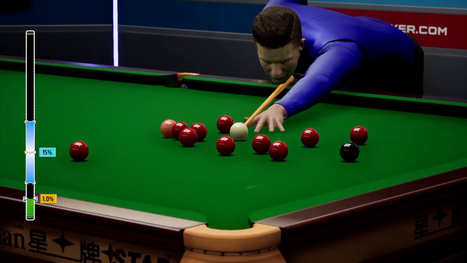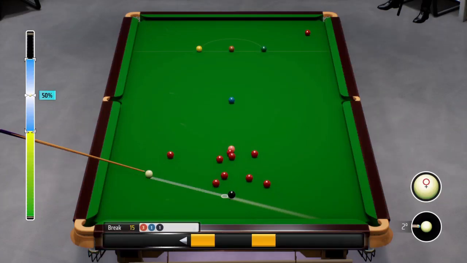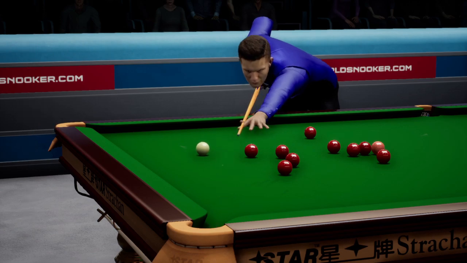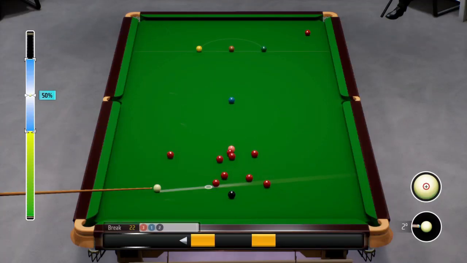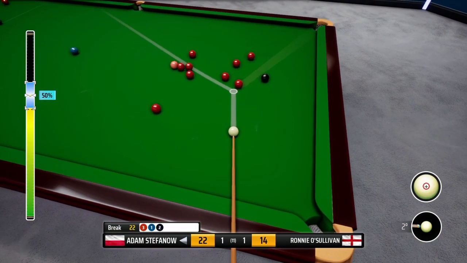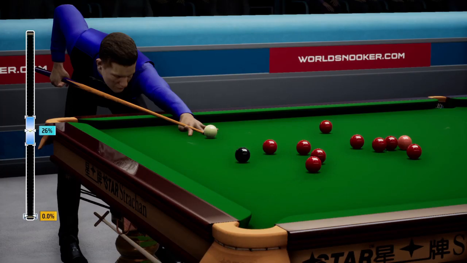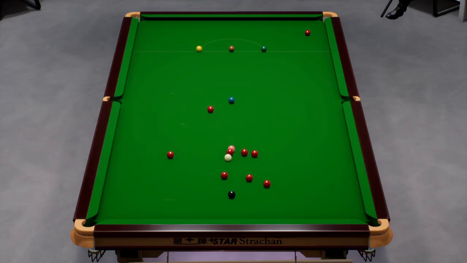He's just looking to drop this in gently. Exactly, 50. We have enough angle on the black to play it again. And let's see. 22. Not exactly what I had in mind, but I think that we can settle for this red. He's aiming to sink this into the right corner. Oh, I've lost everything here. Well, that's not ideal.